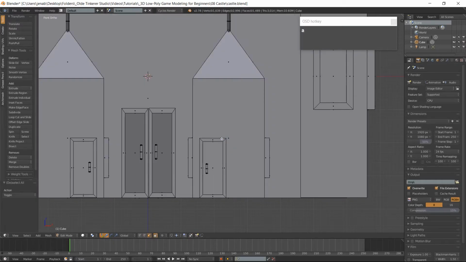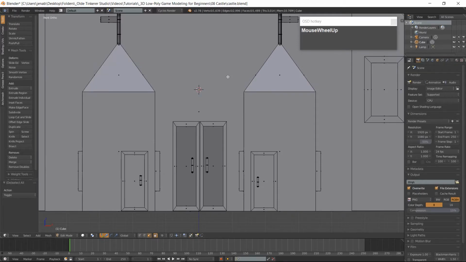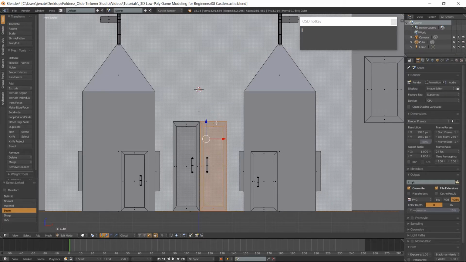Deselect everything with your A key. Select the outer wall and the large doors and door handles with your L key.